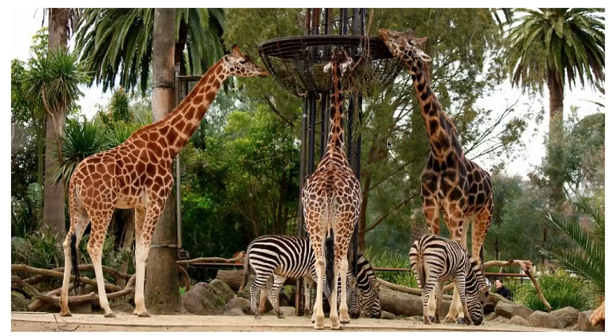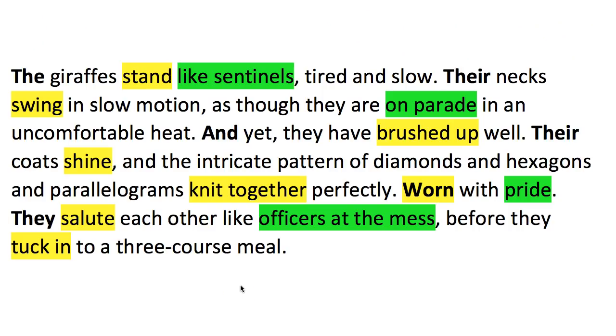I didn't plan it. I just had that image there, and the simile would then give me my ideas for the extended metaphor, and that would carry me through. So here's my first paragraph. The giraffes stand like sentinels, tired and slow. Their necks swing in slow motion as though they're on parade in an uncomfortable heat. And yet they have brushed up well. Their coats shine, and the intricate pattern of diamonds and hexagons and parallelograms knit together perfectly, worn with pride. They salute each other like officers at the mess before they tuck in to a 3-course meal.